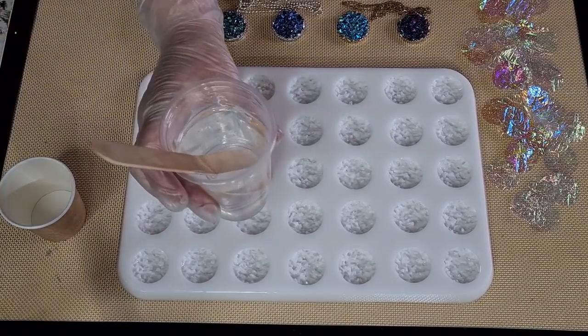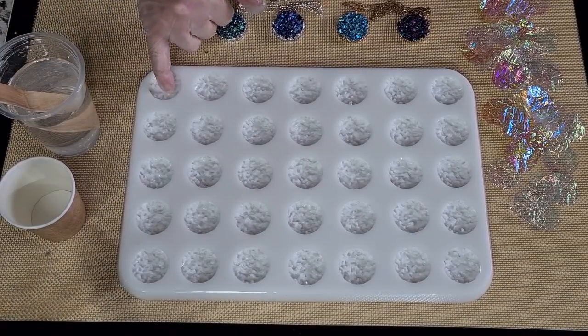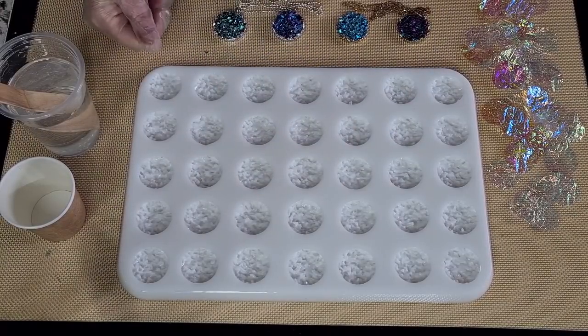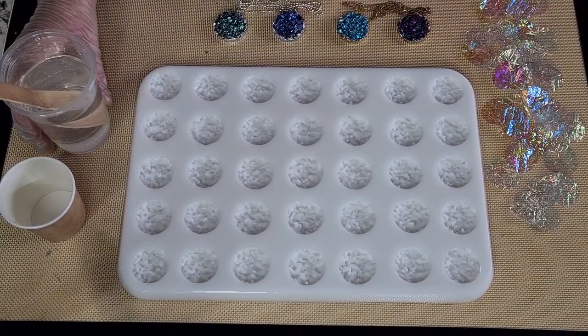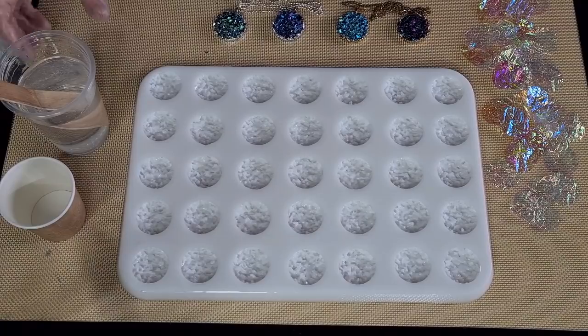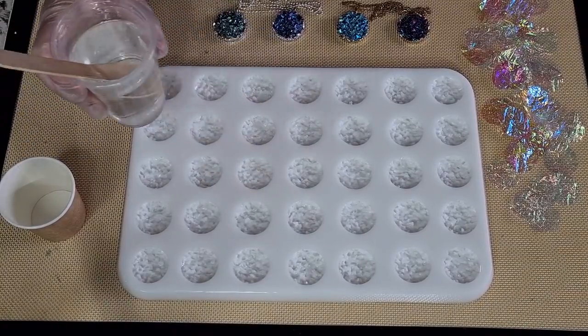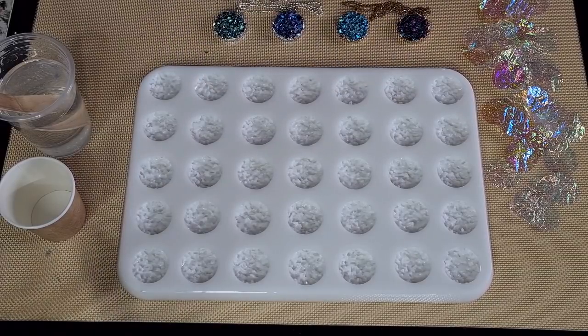Right, resin. I probably mixed up way too much, but I figured if each one takes 10 grams, it's 350 grams, which is a lot, but I don't think it's going to take that much. I made up 200 grams. It's Platinum 360 Plus. I did 150 grams of A and 65 grams of B. But like I said, I think it's going to be way too much. But that's okay. I'll pop it into something else. And I've got lots of cellophane left over, so I can do something else. So I'd rather have a bit much than not enough.